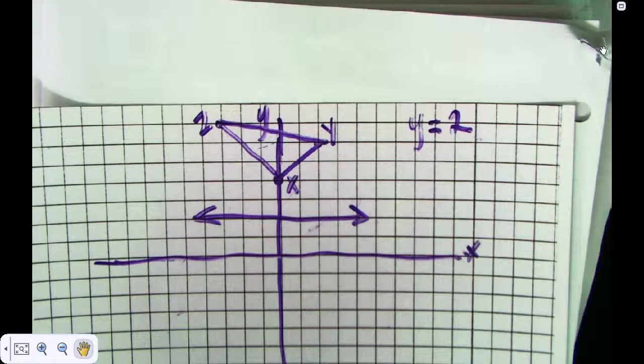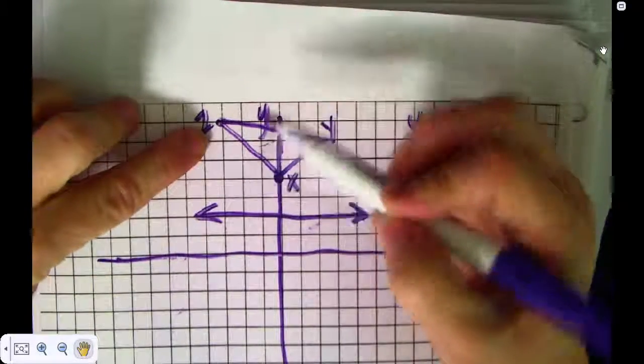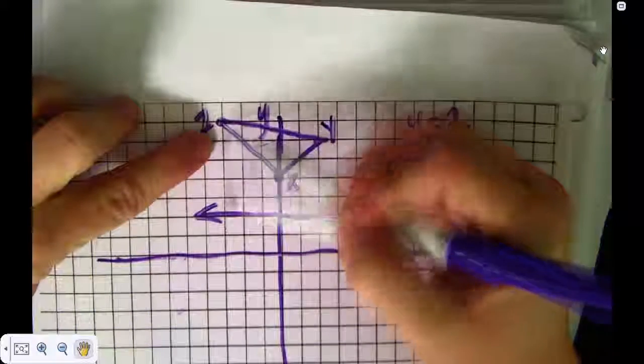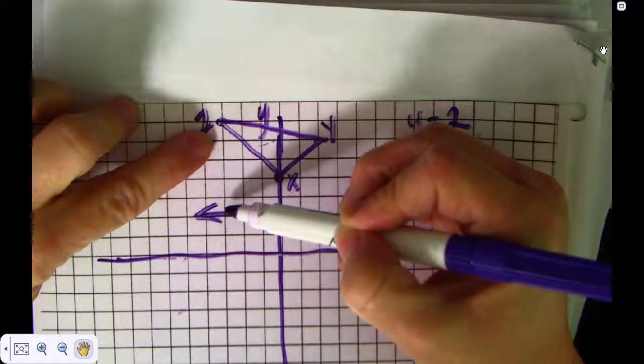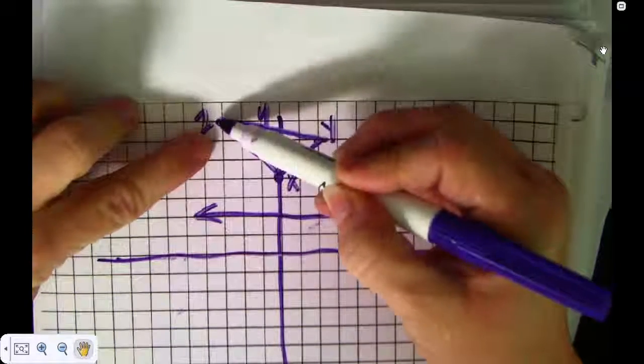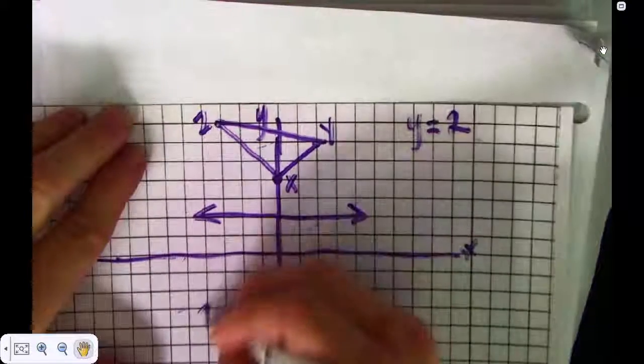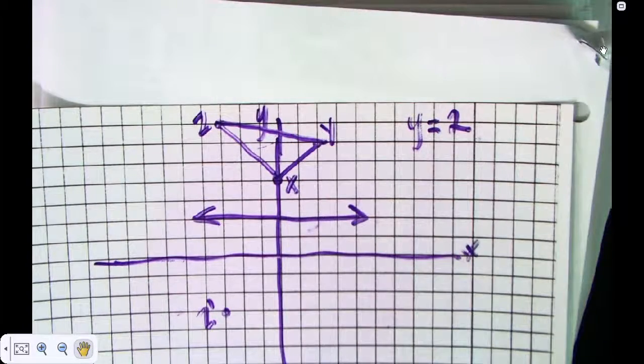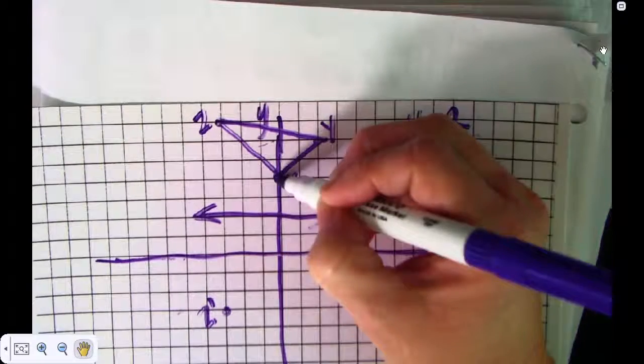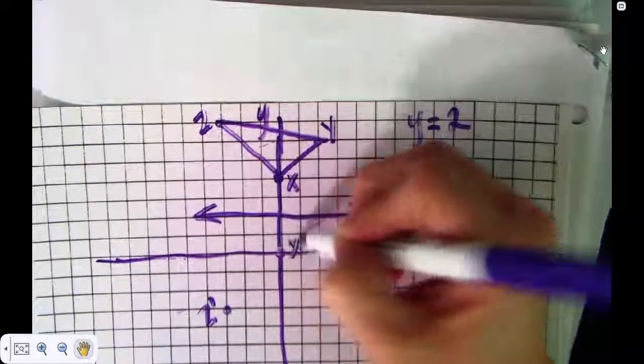Listen. You're not trying to do the whole figure at one time and figure out how it fits. You just take one point at a time. So I'm going to take the Z, and what did Logan say? It's 5 away from that line. We're not doing the X anymore. We're doing that line. It's 5 away from that line, so I'm going to count 5 from that. 1, 2, 3, 4, 5. I cannot use my coordinates now because I'm not going over the X or the Y axis. I'm going over my new line that I drew on there. And then X is 2 away from the line, so I got to go 2 away there.